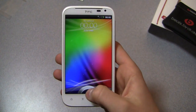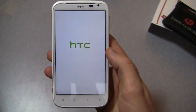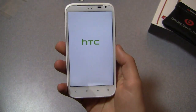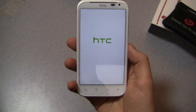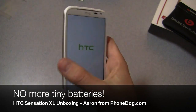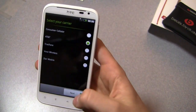And you have some nice HTC Android devices as well that have dual-core 1.5 gigahertz processor. So it's loading up right now. You can see again on the back, very slim, very svelte. Again though, 4.7-inch display, 1,600 milliamp hour battery. Could be a little bit too small in terms of a battery, for it to last throughout the day. So let's see, carrier is AT&T.